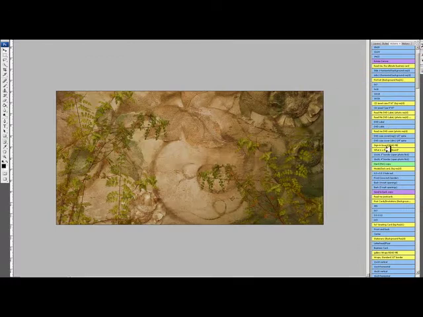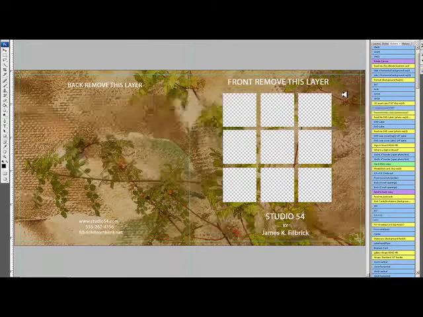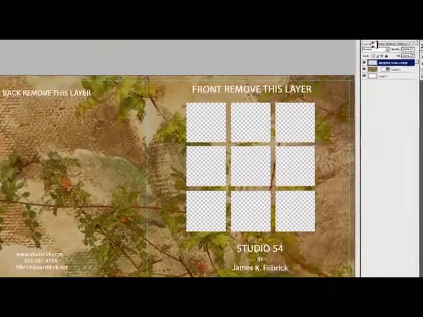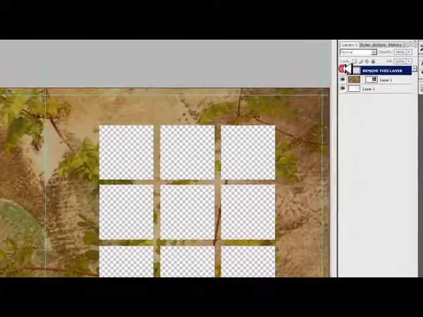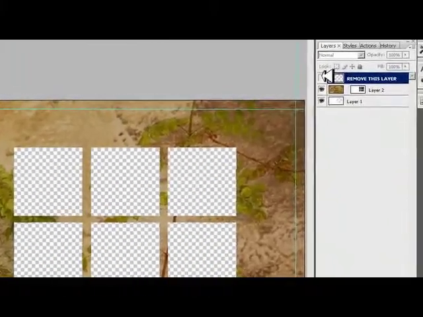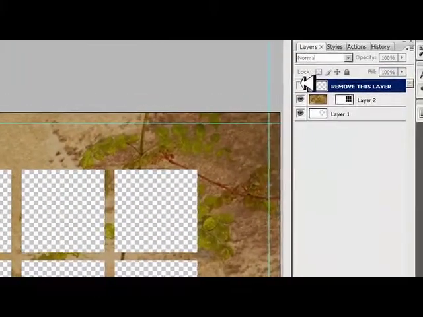Let's open a horizontal background. We'll work on the front and back side first. I'll click the Side 1 action. As you can see, there's an overlay with written suggestions. Simply go to your layer palette and click the eye to remove the layer. Drag in each photo and resize into each opening.